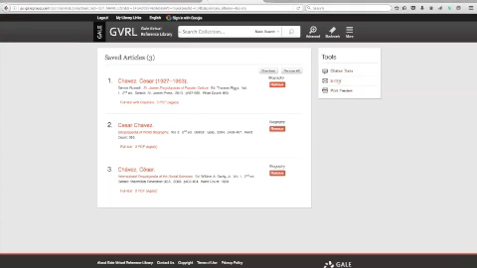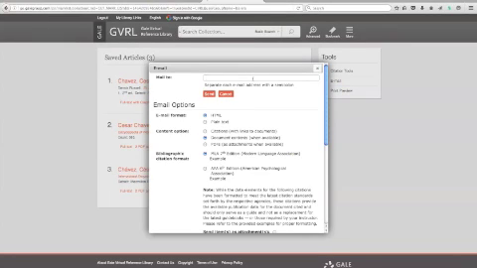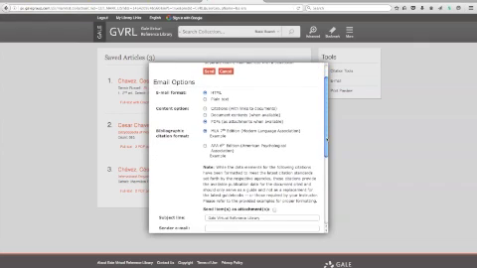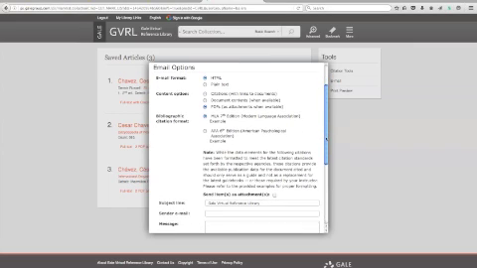Today, we'll email. This does not have to be your campus email. We suggest you change the content option to PDF and make sure you pick the citation style your professor requires. The citations to your articles will be automatically formatted and shown at the end of the article, but be sure to check them for accuracy. Put a reminder about the content of the articles in the subject line so you remember what the email is about. And click Send.